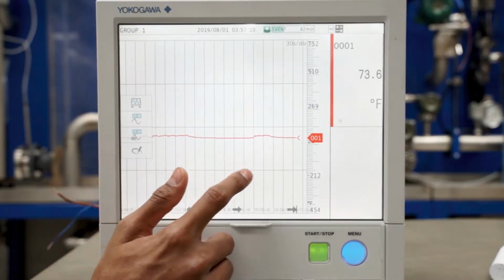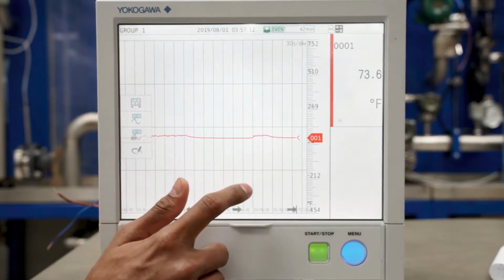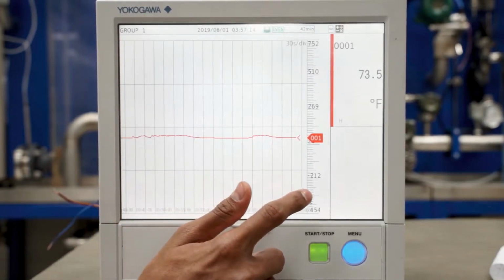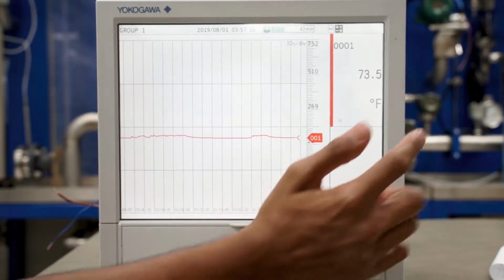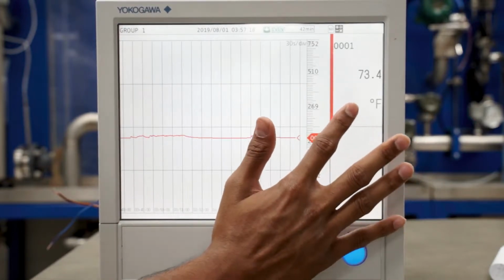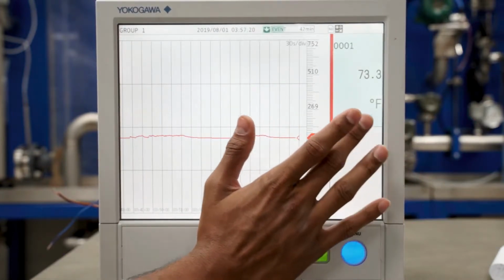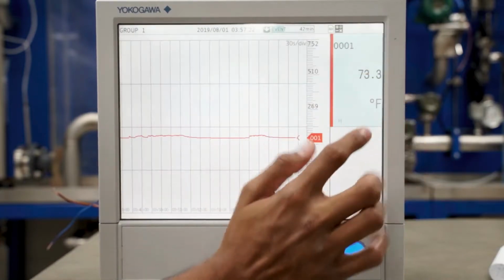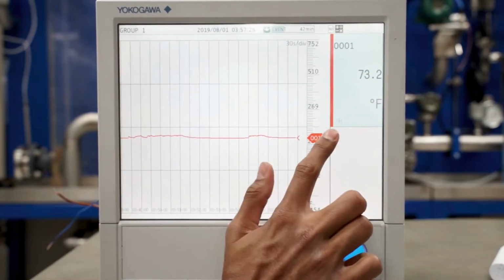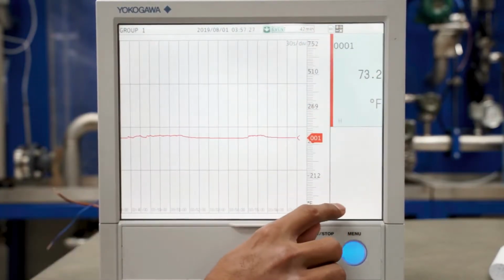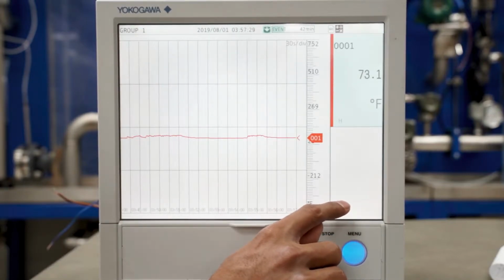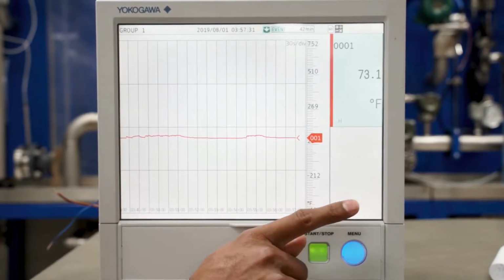If you notice on the right-hand side of the display, the individual input channels are listed with the live feed measurement readings coming from the field inputs. Right now, since we only have one thermocouple input, you will see one digital display reading that is live and that changes over time. You can add multiple channel displays depending on the different field inputs connected to your data recorders.